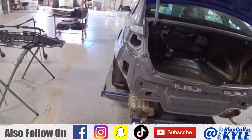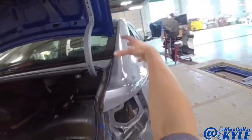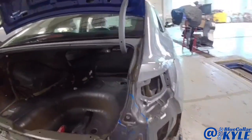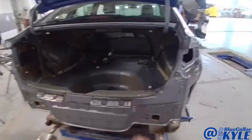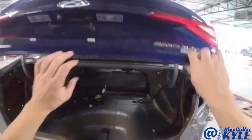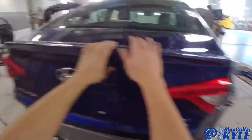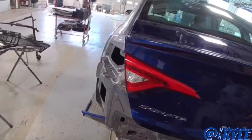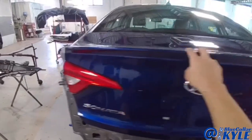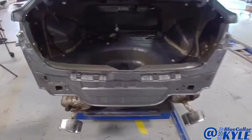So I got this all roughly pulled out, the buckles in the quarter panels relaxed, and I had to tap on them. It's going to take a little bit of glaze work to finish them out, but the stress is not on those quarter panels anymore after I pulled all that out. And I have the used trunk lid roughly fit up, and my gaps look pretty good. So I am going to go ahead and start cutting this rear body panel off of this one, start fitting the new one up.